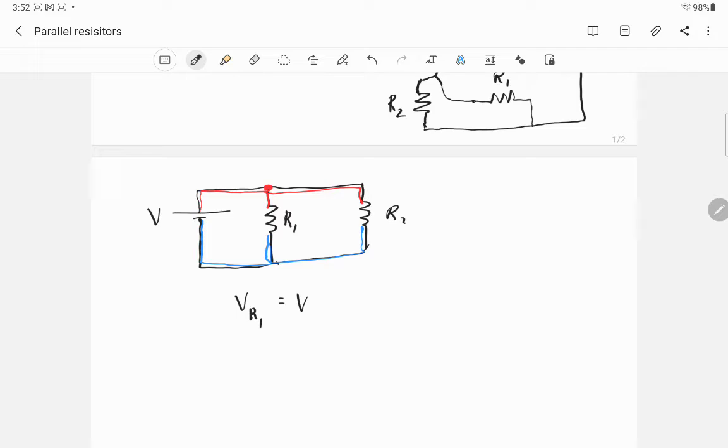you can see that the voltage across R1 is V, right? Because the voltage across R1 is between red and blue. And the voltage across R2 is the same. It's just V, right? So I only have a single value of potential difference. But V, the voltage across R1, tells me about the current in R1 this way. So the voltage across R1 is the current through R1 times the resistance of R1.